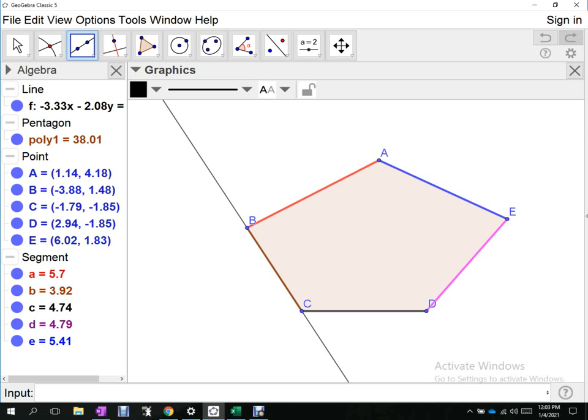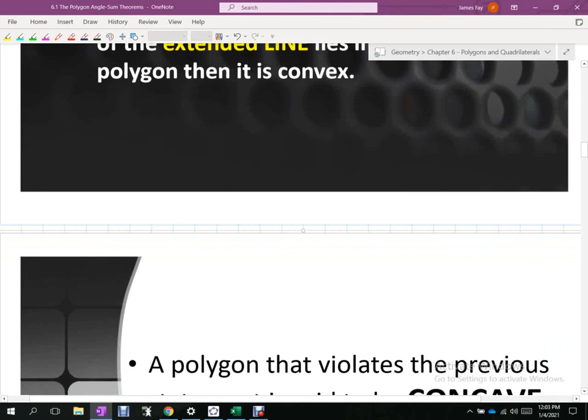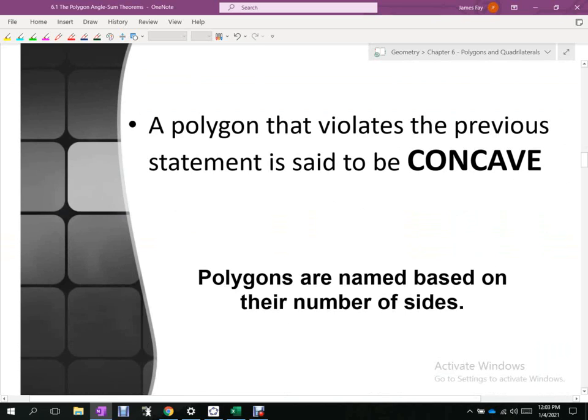Now, if it's not convex, what would that be? The next definition, I think, is a terrible one, the way it's written. A polygon that is not convex is one that we call concave. And that's the definition: a concave polygon is one that is not convex. Well, one that is not convex means we have to negate the definition of a convex polygon. So a concave polygon is going to be one in which the line that we extended for each side goes through the interior. You only need one line to do that. And if you have a concave polygon, there will be at least 2 lines that pass through the interior. So we've got 2 different types of polygons right now, convex and concave.